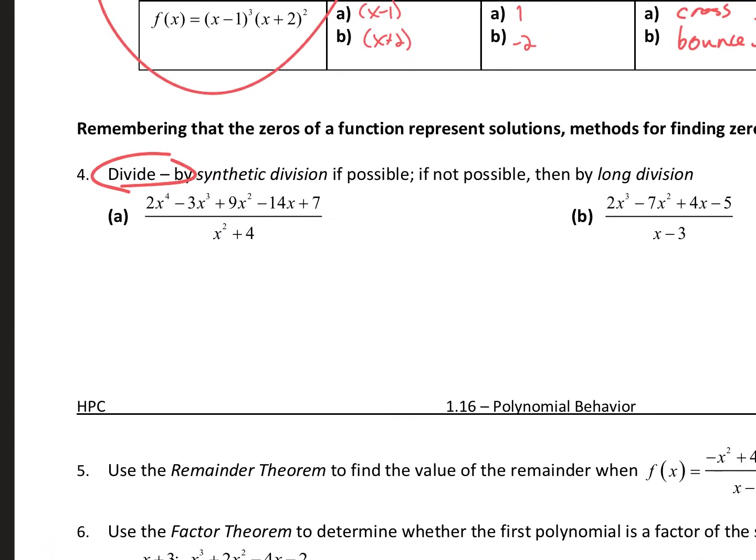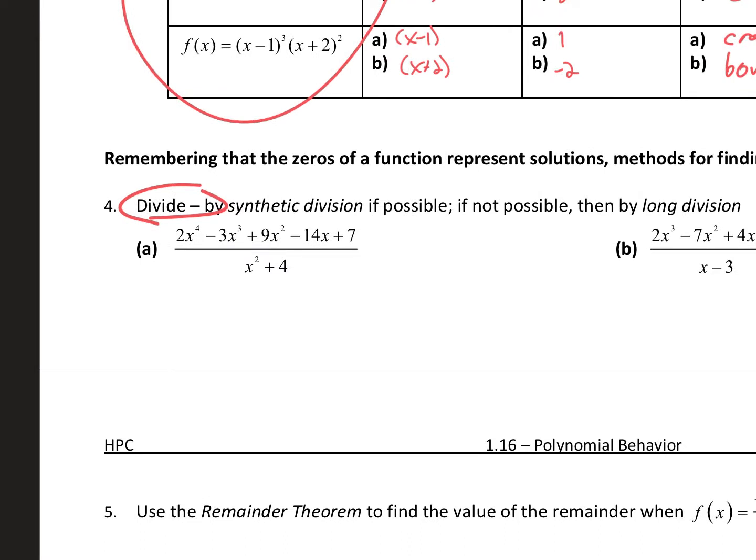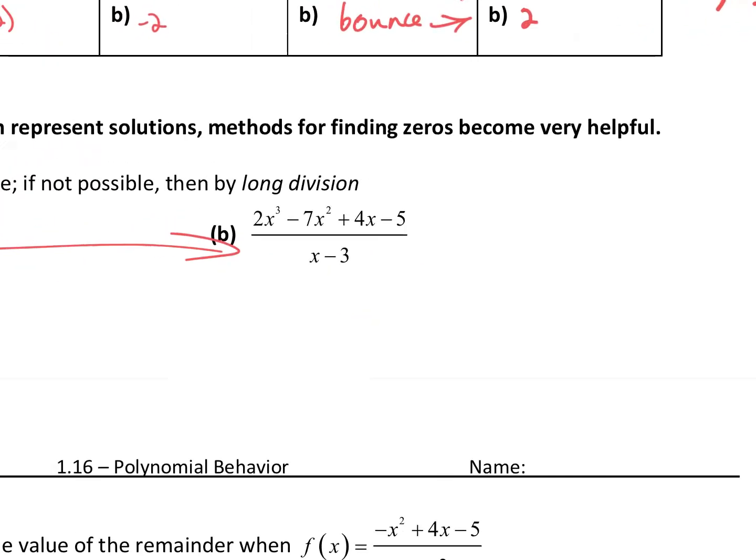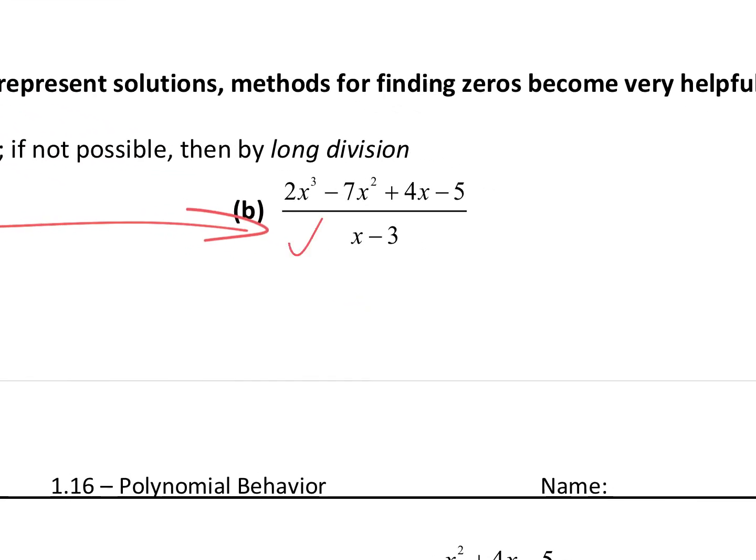First thing to note about dividing synthetically is we cannot divide it if our denominator is x squared. It can only be done if it is linear. So this is quadratic in the denominator, so we cannot synthetically divide this. Instead, we will go over here and synthetically divide this one, because this is linear. Anytime we are dividing by something linear, we can synthetically divide it. When we divide, the question you're asking is what is the zero of the denominator. So even though we are dividing by x minus 3, what we're going to put up in the corner is 3, because that's what would make the denominator 0.